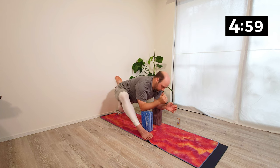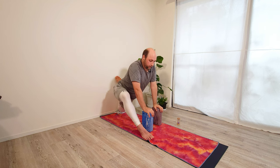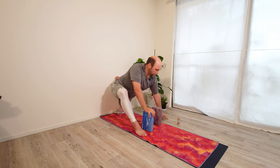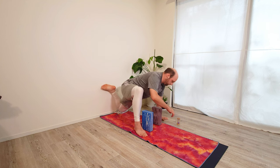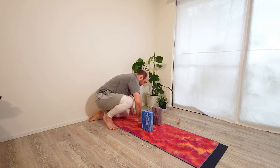Okay, nice work. If your elbows are on the blocks, come up to your hands. And now this is the fun part, trying to come out. So you're going to move this leg back, and however is good for you, try to release this back leg off the wall. And then come back, and let's go straight into the other side.